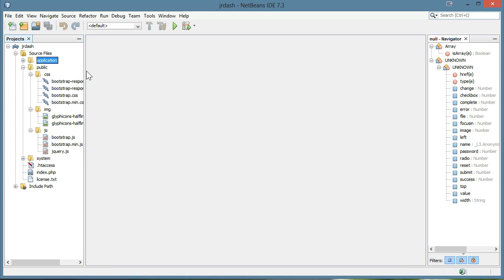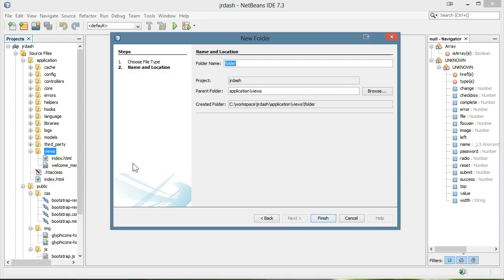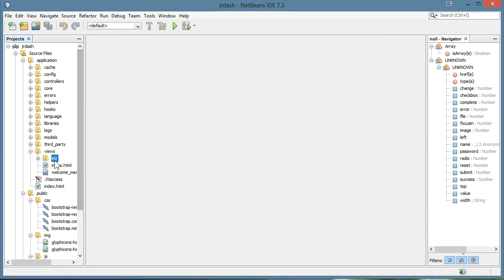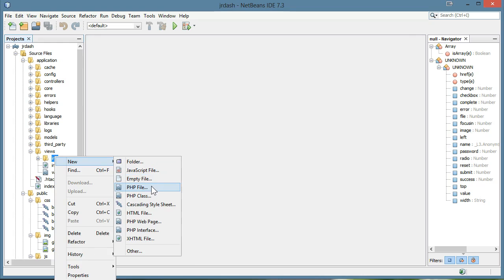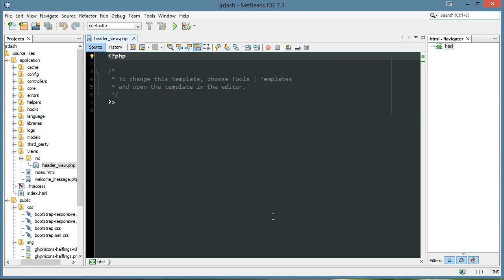And this view will generally be used in every page, kind of like an include. So in the application, go to Views, and I'm going to create a new folder under Views. I'm going to call it Inc. That's short for include. And I'll create a new PHP file, and I'll call this header view, and that is PHP. Okay. One thing to note is that you're not required to put the underscore view here. I do it because I found that if I have a controller name view and a view name view up in this top bar with multiple files open, it's hard to differentiate what's what.